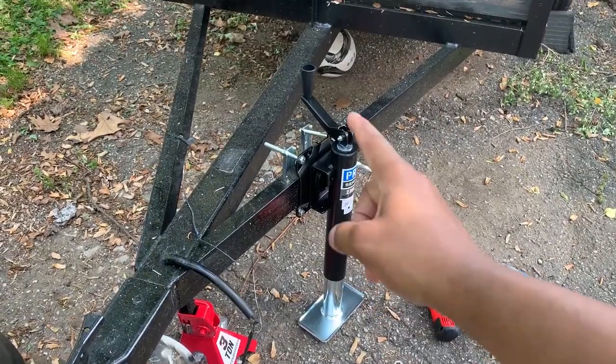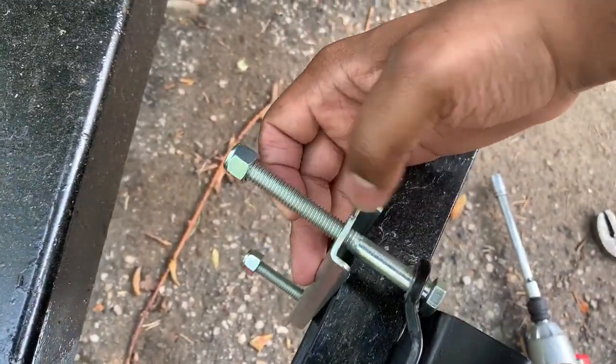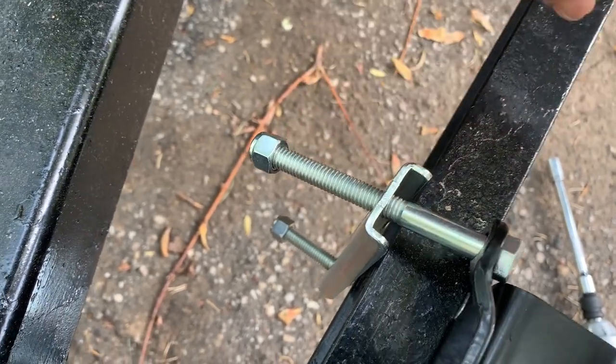Okay, so I got one side on. I did flip our bracket. So by flipping this over, moving that out of the way, as you can see, we have far greater access to the threads.